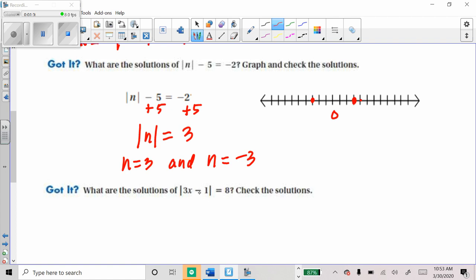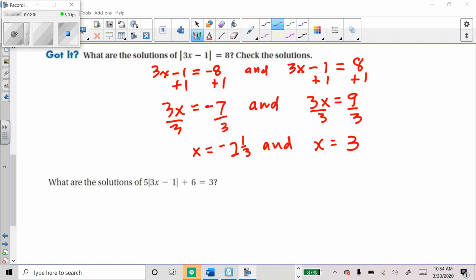All right, now on this next one, there's no junk outside the absolute value, so just go ahead and solve the 2 equations, the one on the negative side of the number line, and also the one on the positive side of the number line. And so you're going to have 2 solutions to that. Go ahead and finish that up, and you can check back and see if you got your answer right. So the solution looks like that.